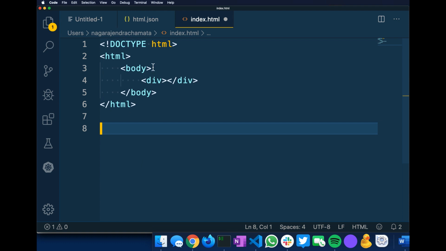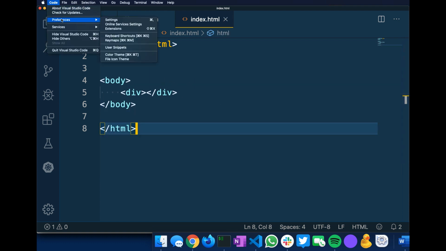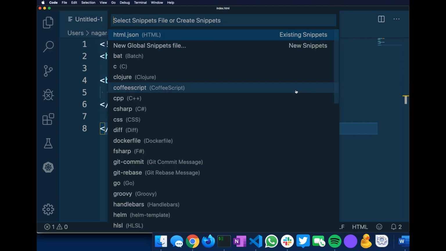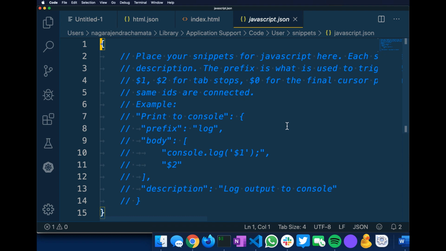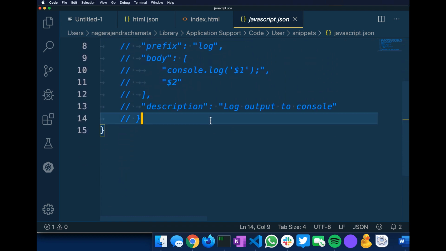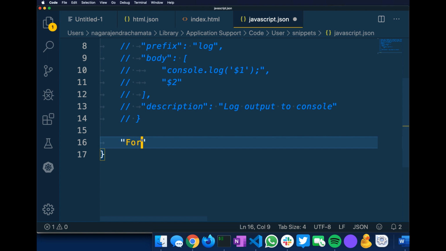Let us see one more snippet for a JavaScript file. So I'll go here, Code, Preferences, User Snippets, and JavaScript. So let's create a JavaScript snippet for a for loop, for each loop, whatever you call it.